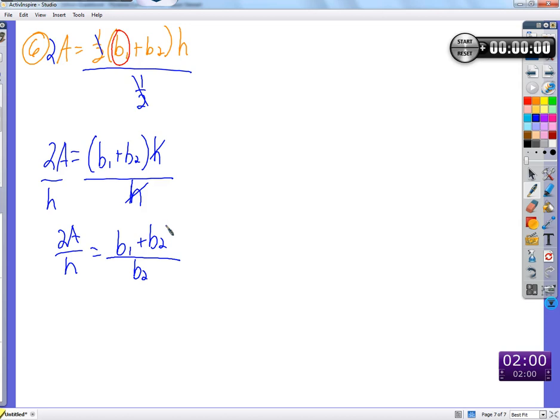Yes. So that's a factor, right? Okay, so is b2 a factor? That's a great question to ask. Is b2 a factor of this numerator? Well, I guess no, because you wouldn't be able to multiply it by anything to get b1 plus b2. Exactly. So is b2 a factor of b1 plus b2?